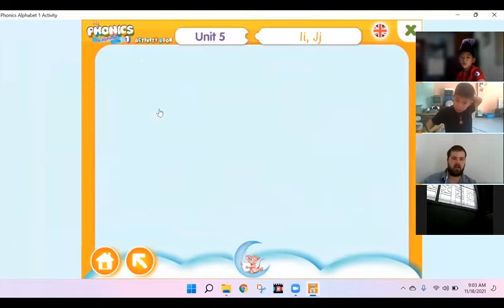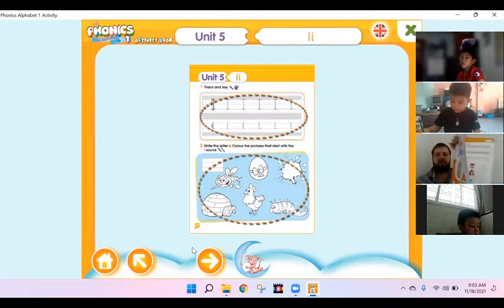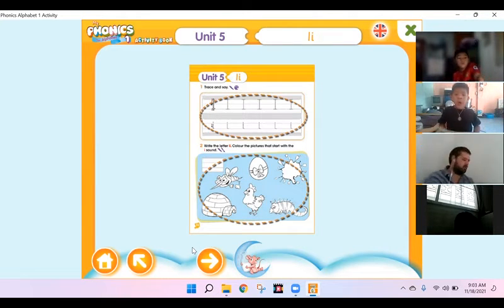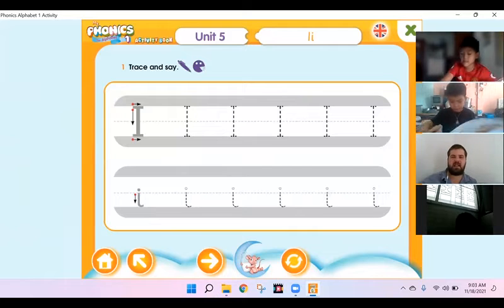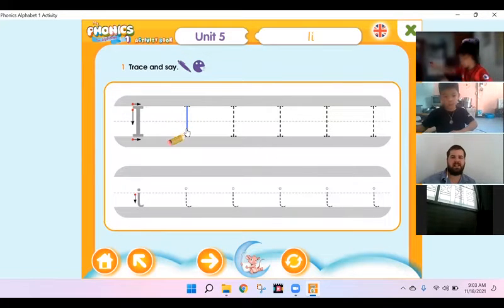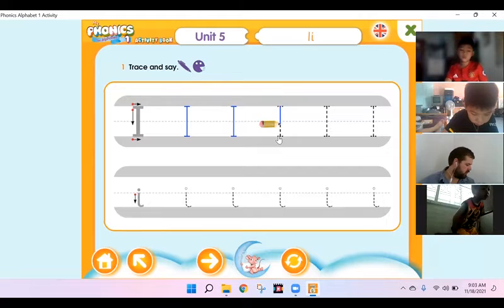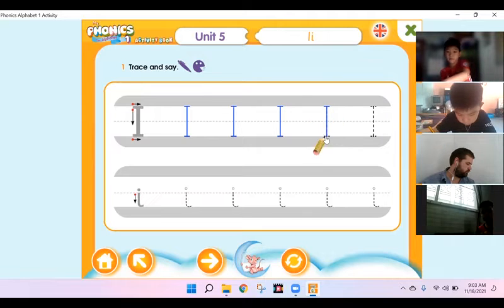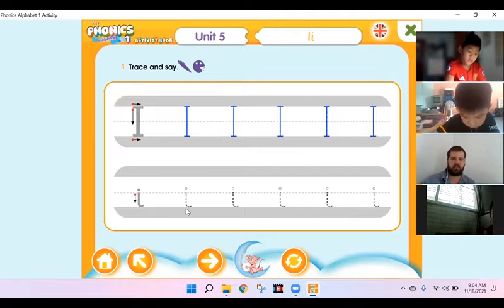Okay, we're on the letter I. So this is on page 14 of our white phonics book. So first thing we need to do, we need to trace the letters and say the sound. That was our capital. Next, lowercase.